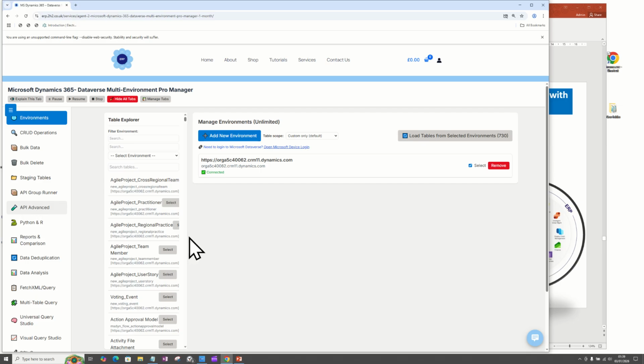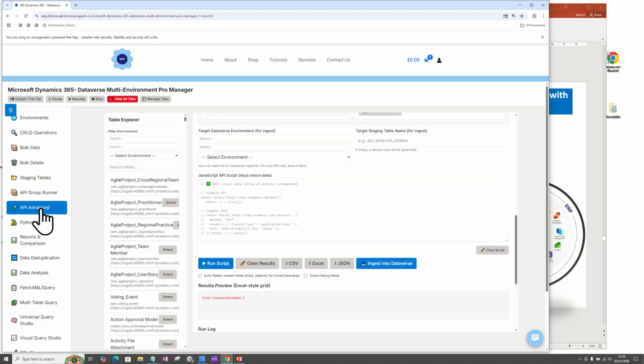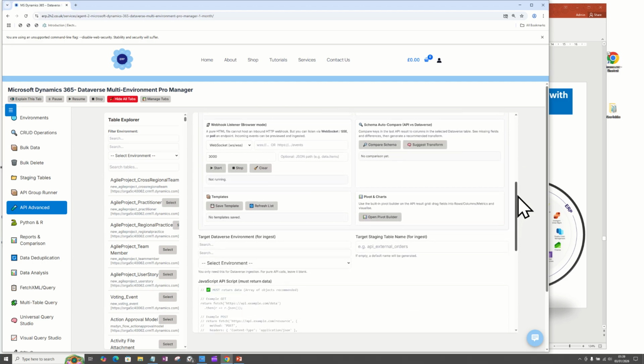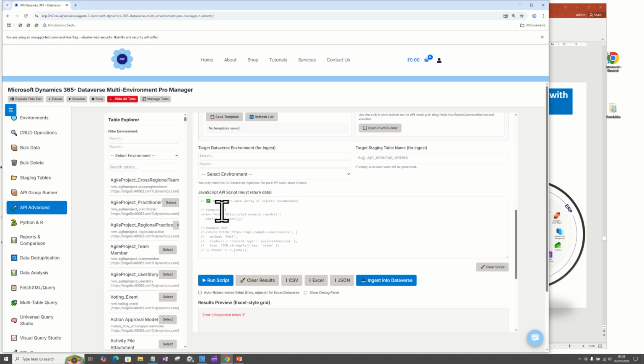Now, for this particular project, I just need to go to API Advanced. In API Advanced, it might just take you here. All you need to do is come down slowly to this section where you see target Dataverse environment.